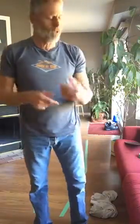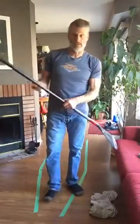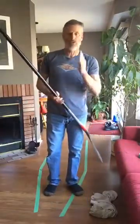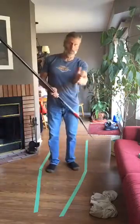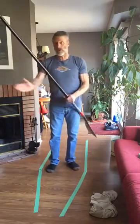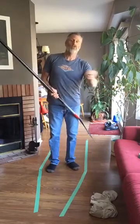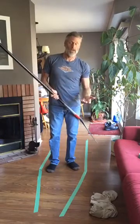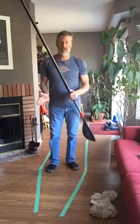Okay, so that's what we're going to look at next time when we look at weighting the opposite rail to help you go straight, or to help bring your board back towards the paddling side if it started to wander to the opposite side, to bring it back to the paddling side without changing sides to do it. Okay? So we'll be looking at weighting the opposite rail.